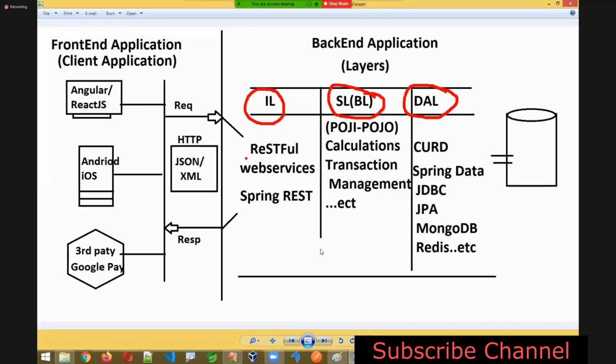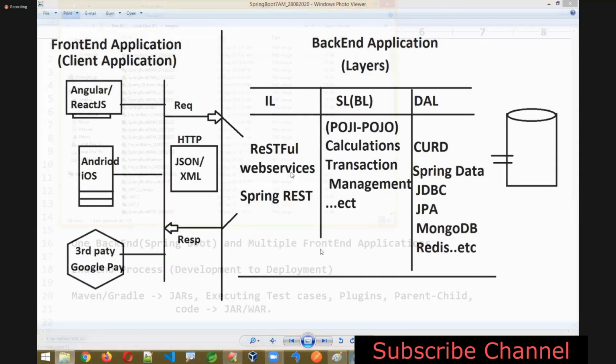The integration layer is mainly RESTful web services, which make a call and give a response. Data will be in JSON or XML format, or plain text, but not Java objects. These are the different clients, with a single application for all the clients.